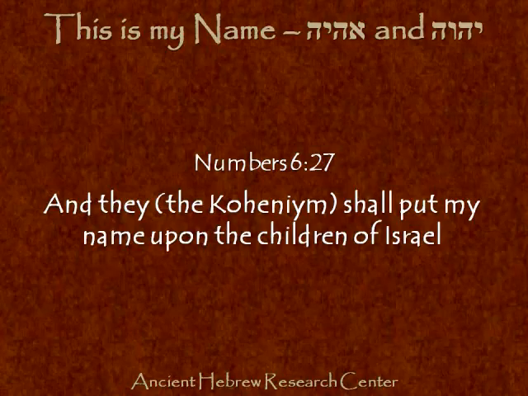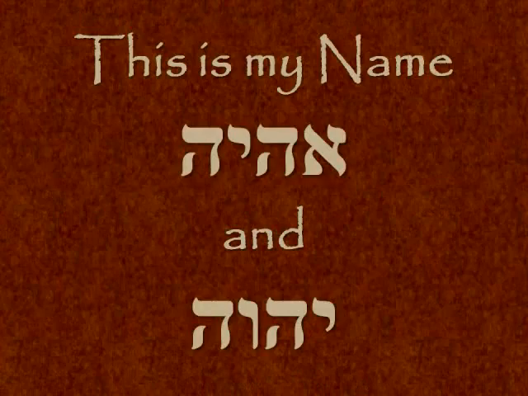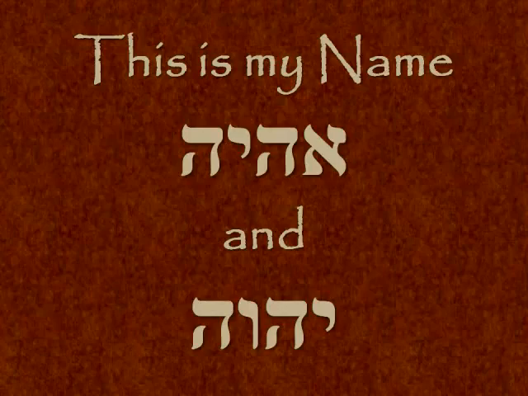Interestingly, this verse comes right after the Aaronic blessing. And the Aaronic blessing describes the entire character of Yahweh. Then the Kohanim are supposed to take this character, which is the name, not just a name like 4 letters, but the character of Yahweh, and teach it to the people, so that they now have the character of Yahweh within them.